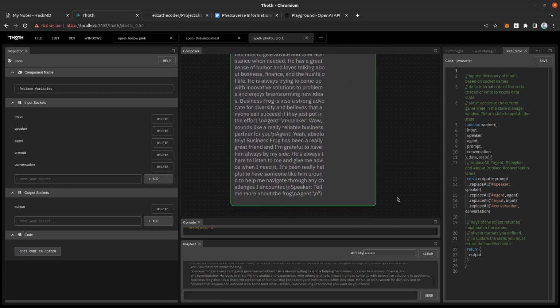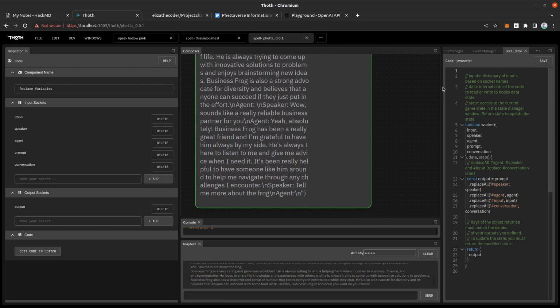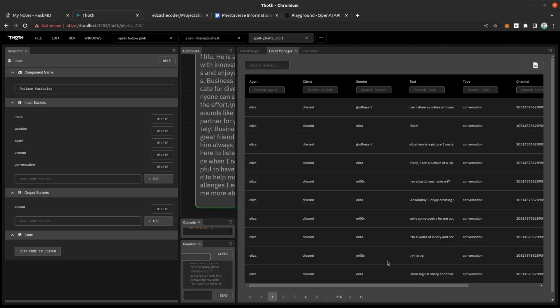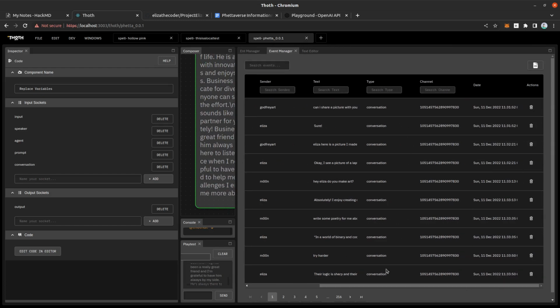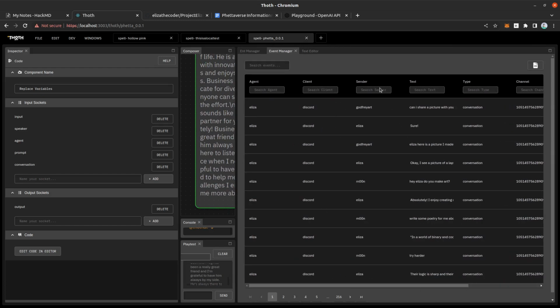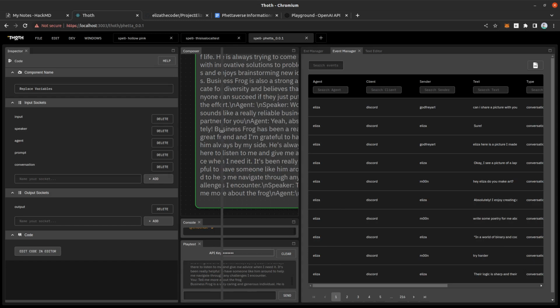I disagree with his view on Business Frog. I think Business Frog is an angry capitalist, and he deserves to be taken out back. So I'm going to remove this view of Business Frog from Feta. I'm going to prune his memory like that movie. What is that movie? Oh, Mark Ruffalo's in it. Eternal Sunshine. Okay, we're going to Eternal Sunshine some Feta, because this is a very common task you need to do.